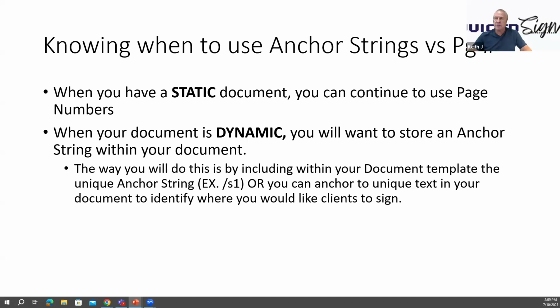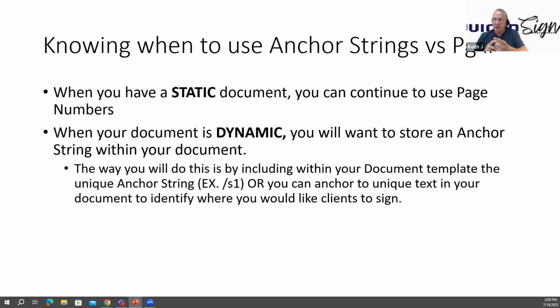Hey, Matt, can I just jump in for a second? Don asked a good question. He asked whether static means no anchor string. The real thing with static is that the data on the document can change, meaning customer name, PO number, if it's a purchase order agreement, that can change. But what we're saying is it's not going to grow, meaning if it's a 2-page document, it's always going to be a 2-page document.